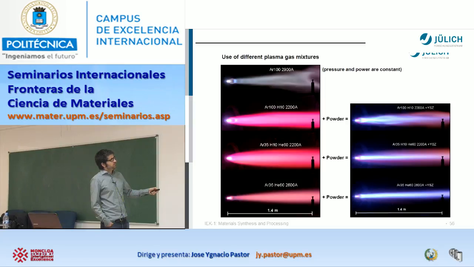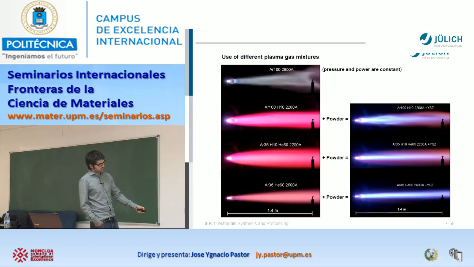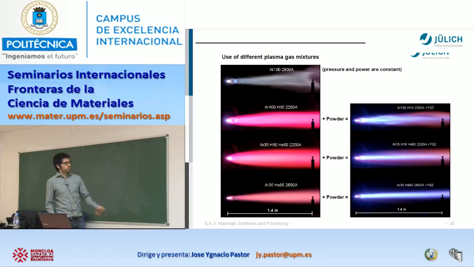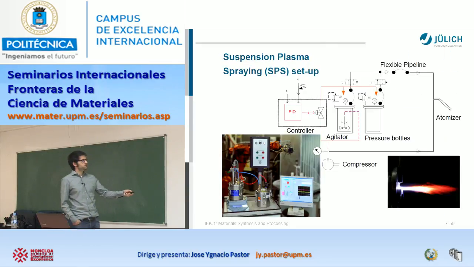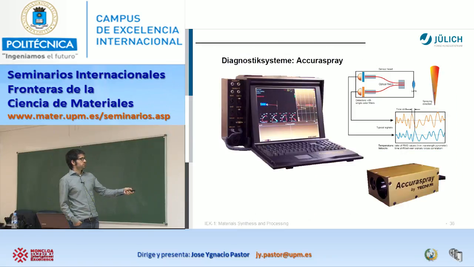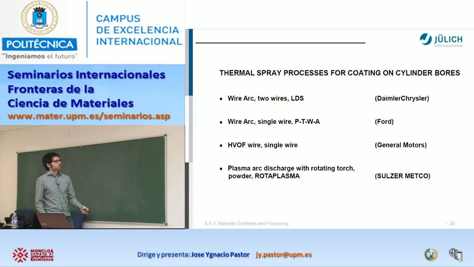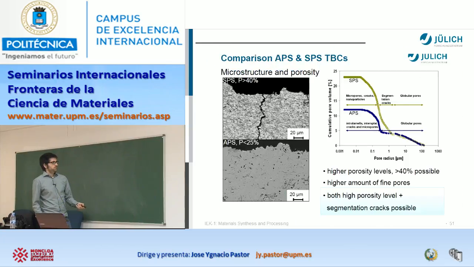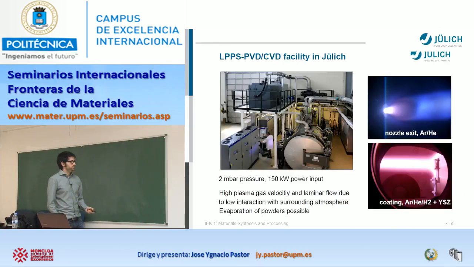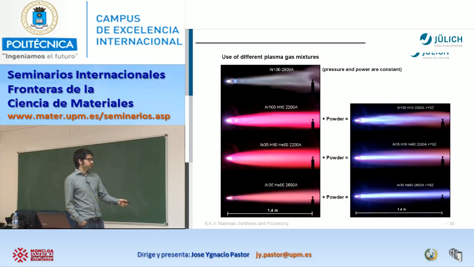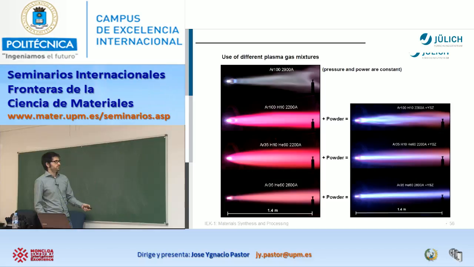And here, again, a couple of examples to have an idea. Here is our gun, and here is the specimen that we want to coat. As you see, in that case, for example, we use 1.4 meters, that is a really long distance. Then the characteristics at the end will be totally different than in the typical ones. Here is one example that could work. This one, I don't know the distance, but obviously it's less than 1 meter. And with that one, you can obtain different microstructures.